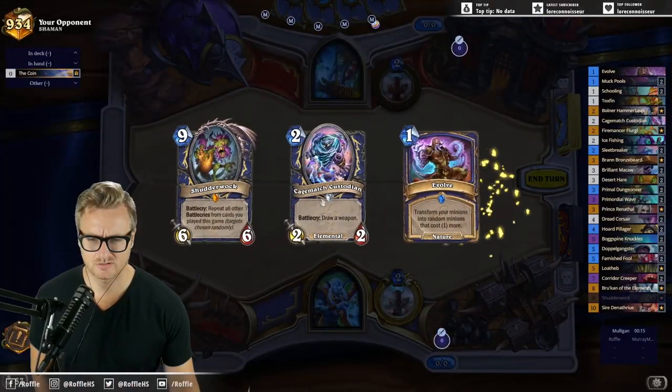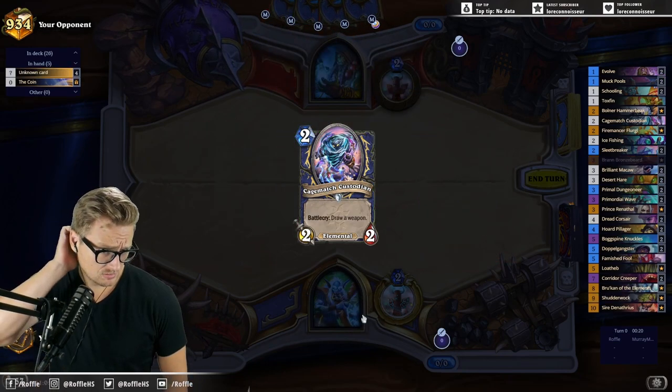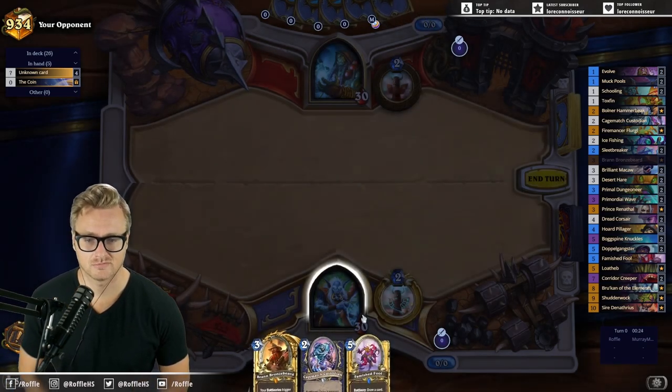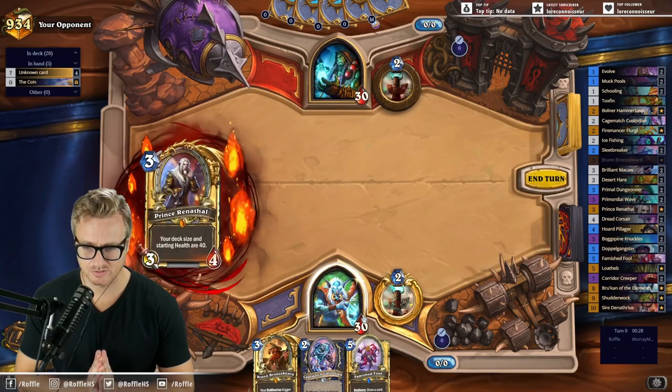Keep this. Probably less inclined to keep the evolve since I have the cage match already, for an evolve effect, at least. Please don't be even shaman.